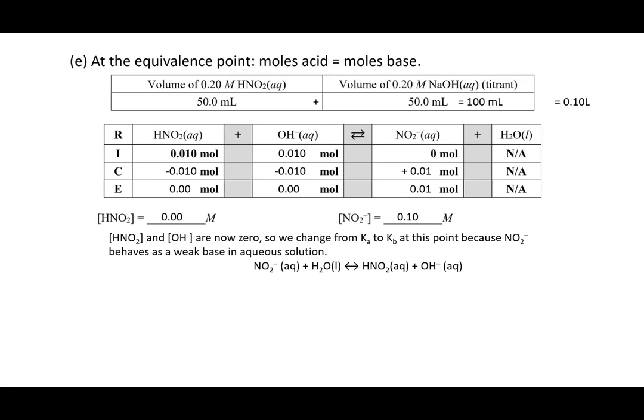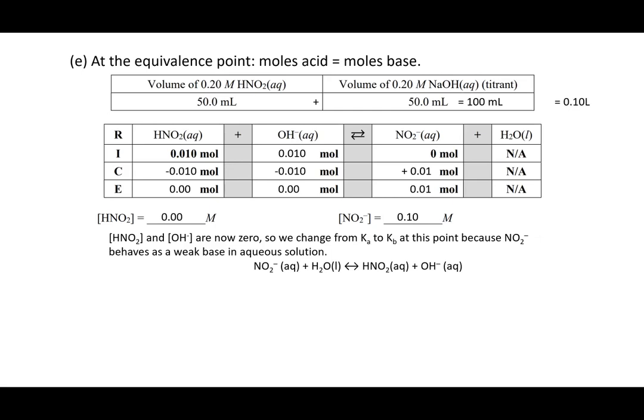Remember, the definition of a base is something that accepts a proton. Can NO2 minus accept a proton and become HNO2? Sure it can. So NO2 minus acts as a weak base. And we look at our weak base equilibrium reaction. We get NO2 minus plus water forms HNO2, as we just said, plus OH minus, okay?